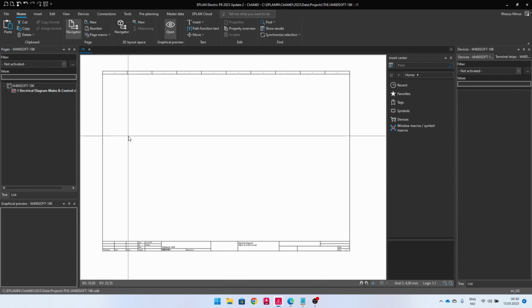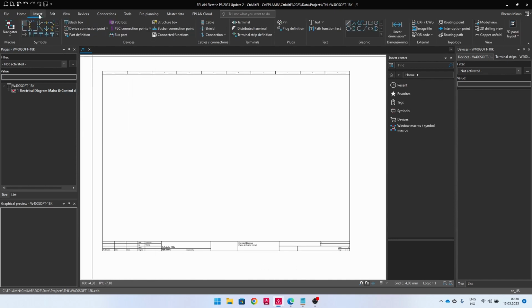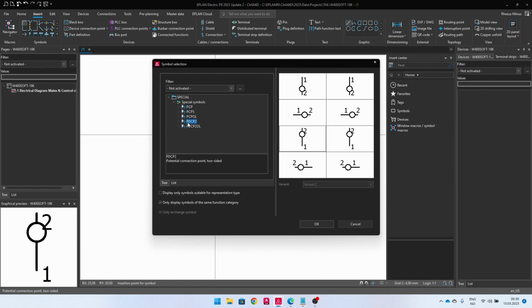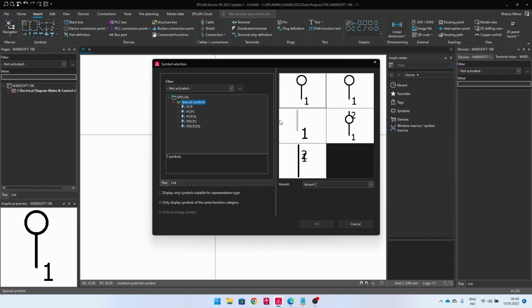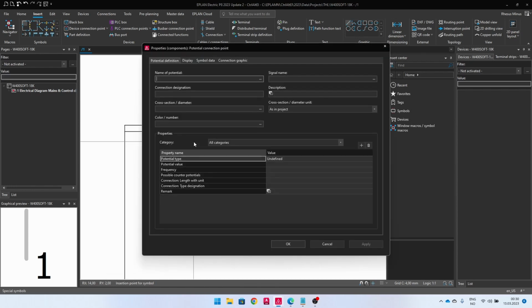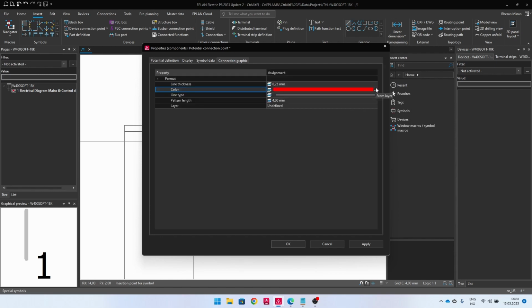I will start here also with the feed in. I will use something called potential connection points, and these are just a symbol that you can use to feed your circuit. I will change to a different symbol because I want to have an invisible symbol, and then I can place them up here. While I'm at it, I will give it a color right now. So this one should be brown, and I will say it should also be colored brown in my schematics.